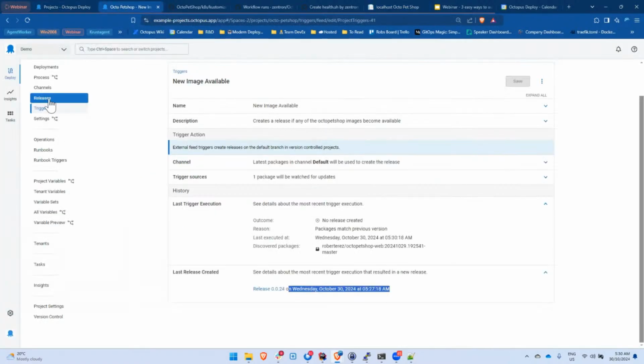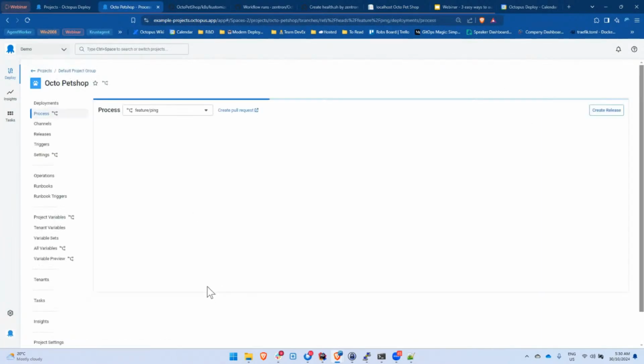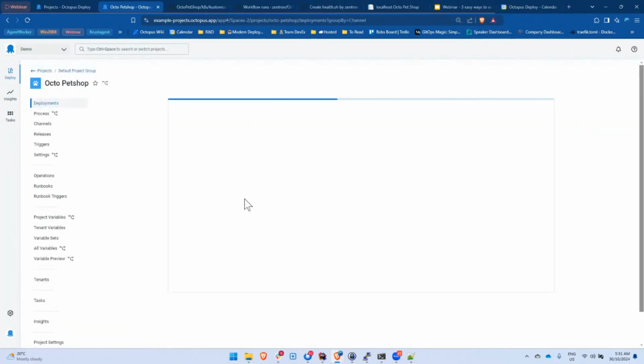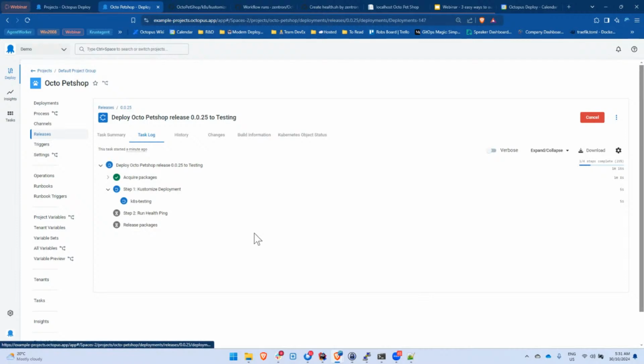Let's go back and check out our second process. So you can see here how, through this automation process, I can have multiple tasks going on, knowing that once I kick off the process, Octopus will pick up and allow me to concentrate on the next thing, right? Avoiding that context switching. Let's see if my health ping works. Give it a minute or two.